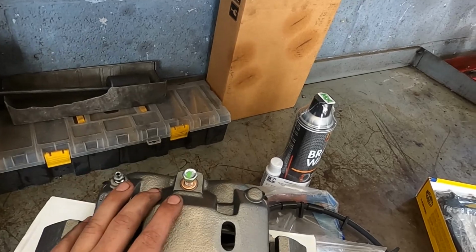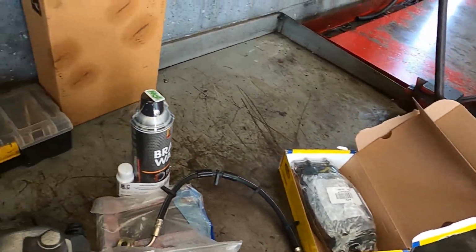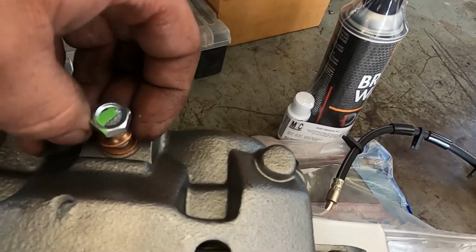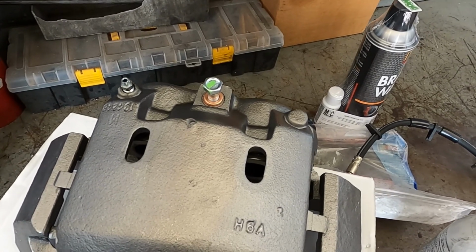So I have a new caliper, new brake line, some pads, rotors, and also, to make sure, I'm going to replace the copper crush washers as well while I'm doing the lines. So we'll get to that and hopefully get this truck back on the road.